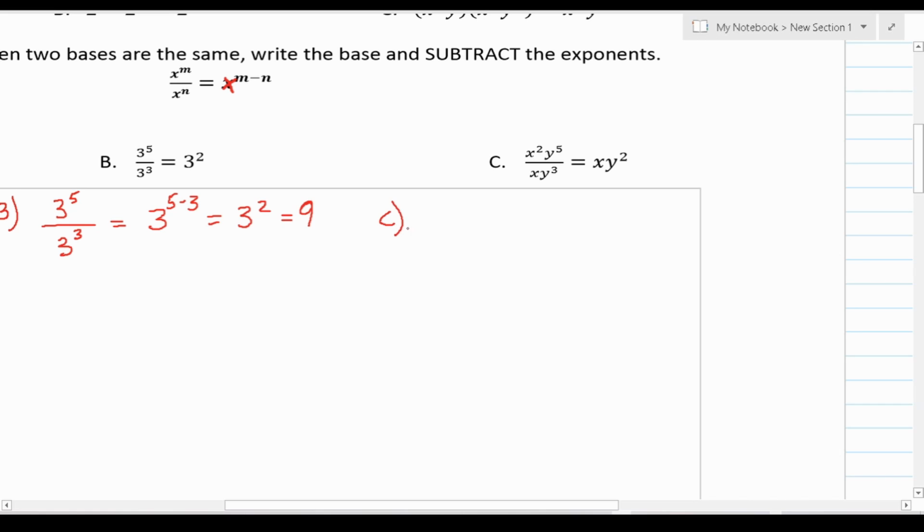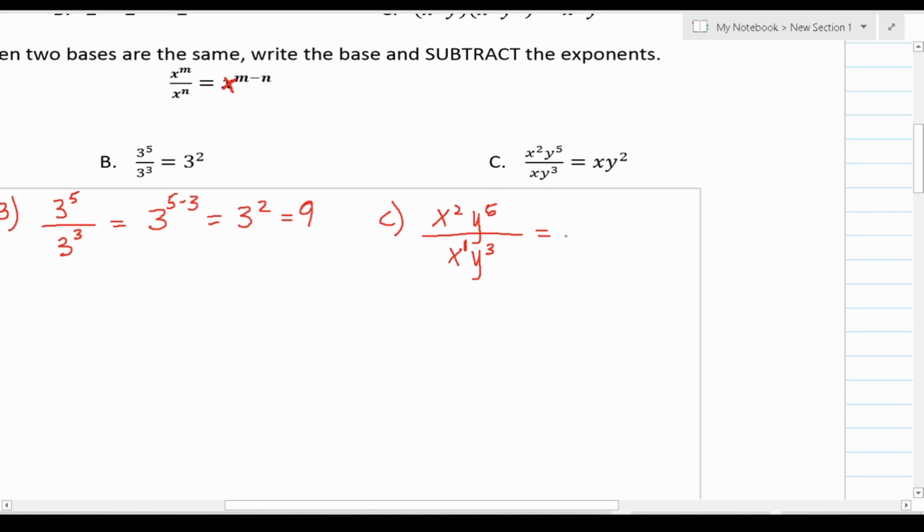Again, we're still going to be using the quotient rule to work on this one. We have x squared y to the fifth over x y to the third. All right, in this case, we're not dealing with just one base. As you can see, we have the base of x as well as the base of y, which is fine. We'll just work on those independently. And similarly, we don't see this x down here in the denominator raised to a power. In light of that, we have to know that that's going to be raised to the first power, which will enable us to do this.